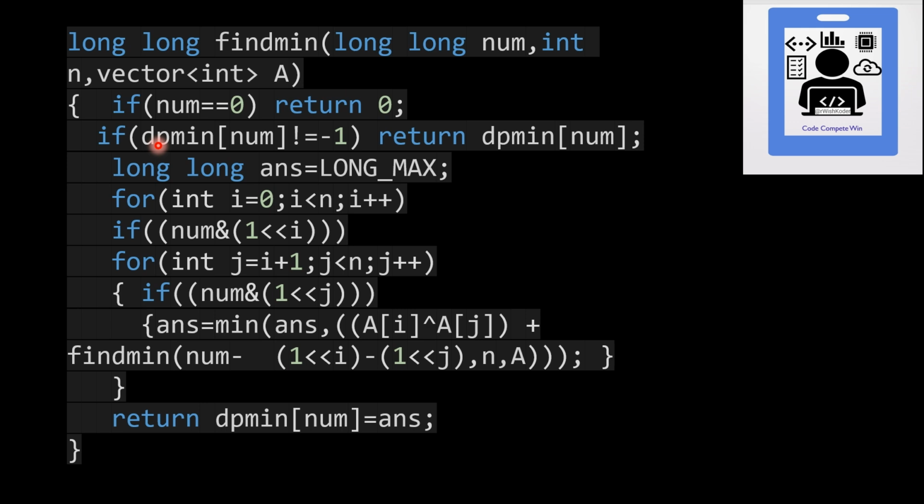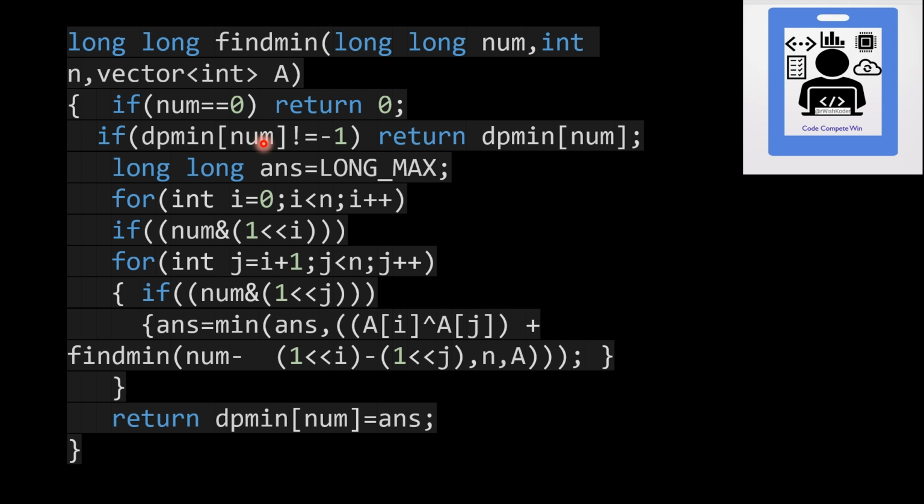As we iterate over the elements and find the answer, we update dp min num with a non-negative value, since the score is greater than or equal to 0, so this dp value cannot be negative. So at the beginning the dp element is -1.